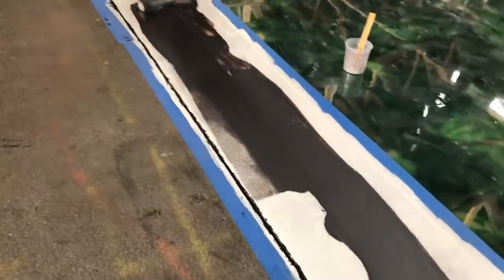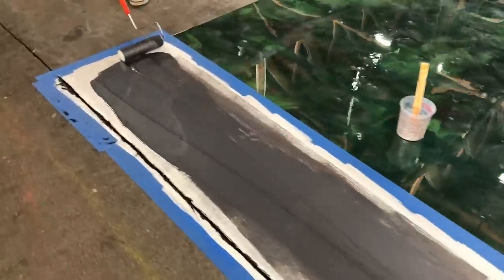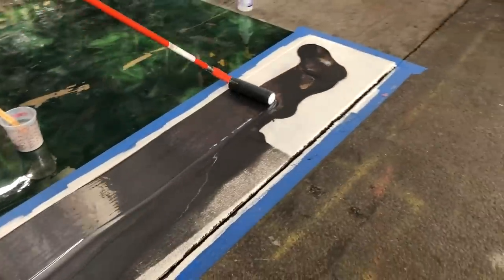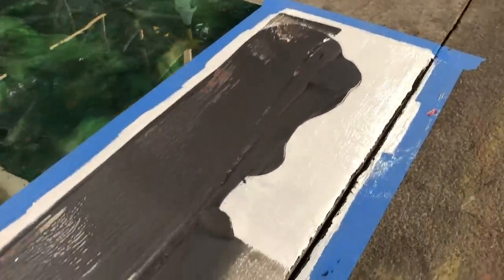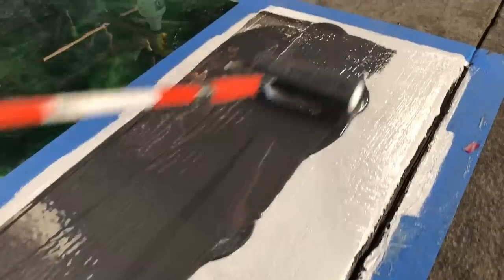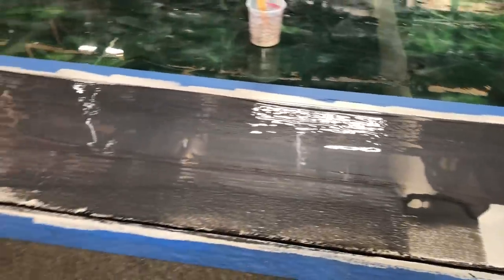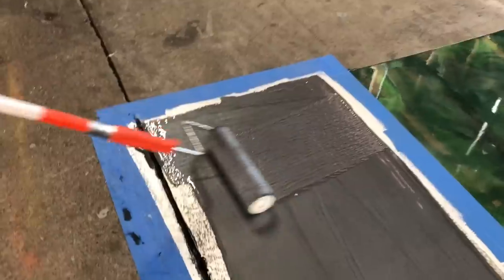Alright guys, just doing the end zones now of the football field. We could move this around with the squeegee. It's such a small area. We're just gonna kind of cross roll it a bunch, level out the epoxy, try not to get it onto the tape very much. And then we will add our highlights into that. So we're doing silver and white.